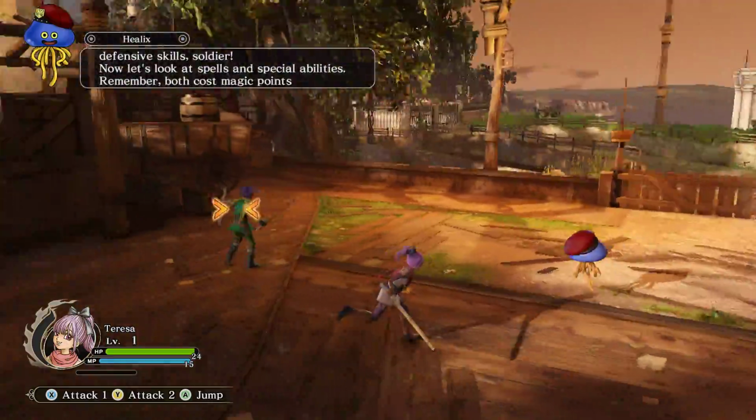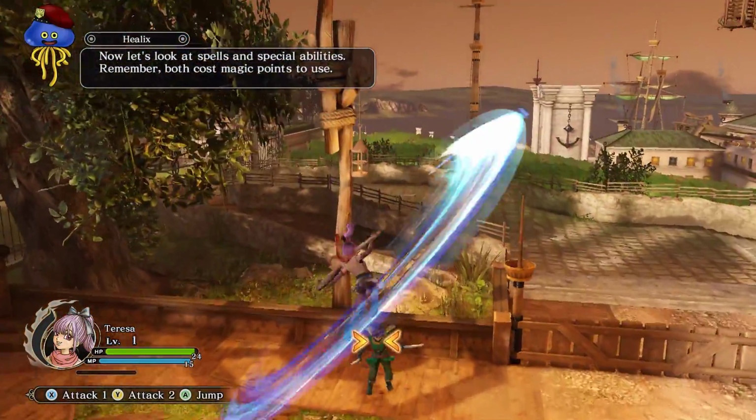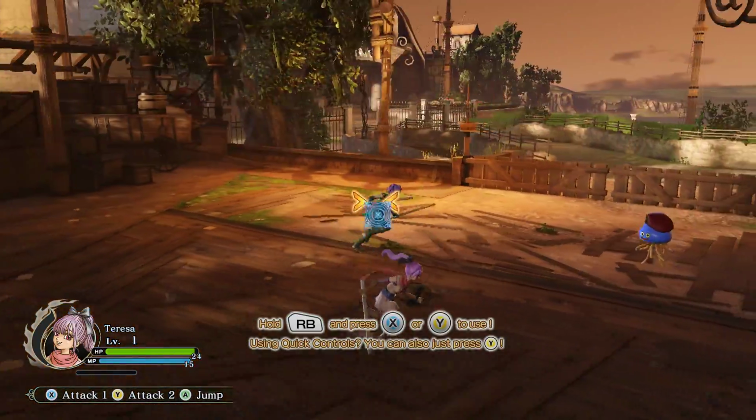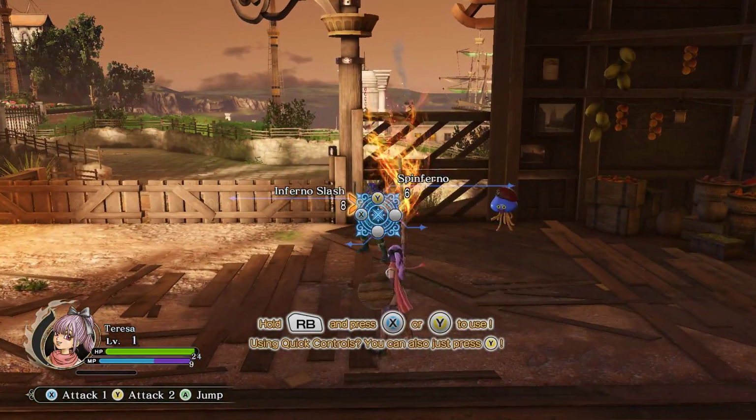Now, let's look at spells and special abilities. Remember, both cost magic points to use. Go ahead and try using one. Alright, so we press the R button, pick up our magic set here.